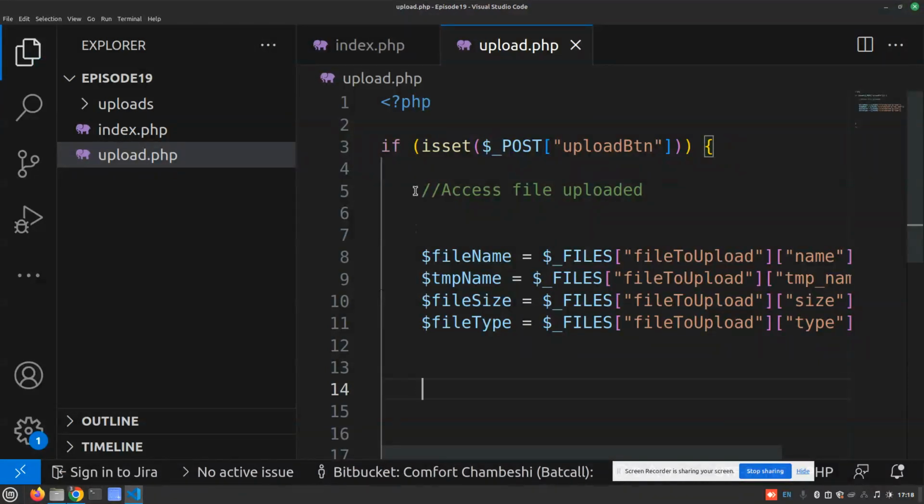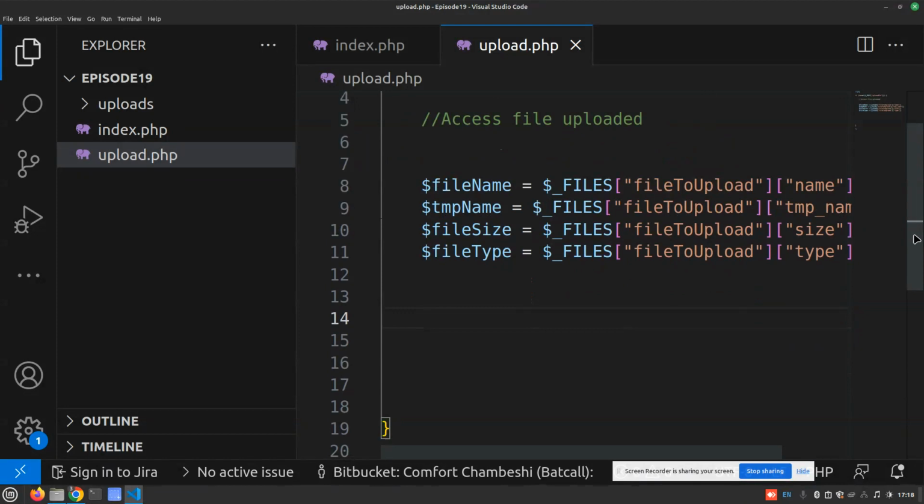So now that we have managed to access this file, what do we do? Next, we just have to ensure that at least the file that we have uploaded is greater than 0 bits. Okay, let me name it upload file. So, let me add an if statement.